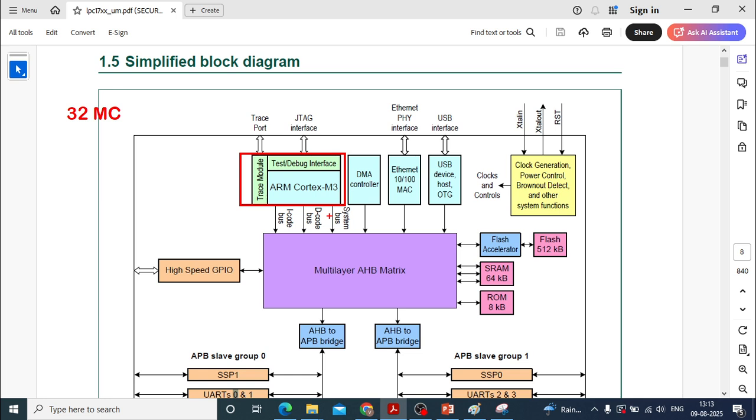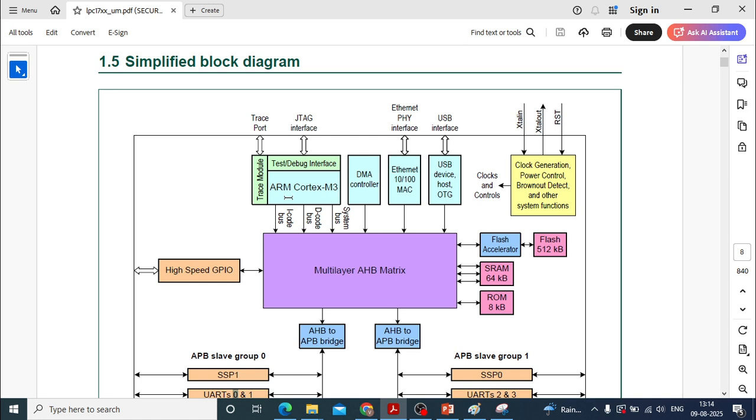Currently, most industries are using ARM Cortex M3. In this microcontroller, the silicon manufacturers have used the ARM Cortex M3 processor. So the core of the LPC1768 is the processor.